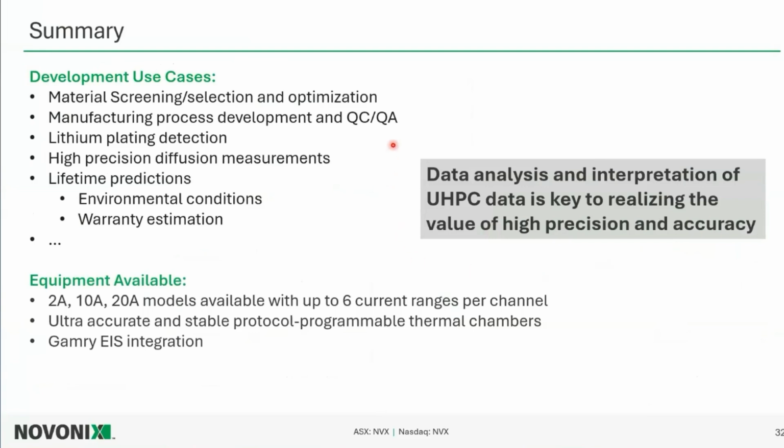Really, the one thing I would like to drive home is that UHPC isn't really a technique, it's a whole family of techniques. It's what you do with the data analysis and interpretation that drives the value of this type of equipment and the insights that you can get out of it. We use it internally for material screening, manufacturing process development, diffusion measurements, and lifetime predictions. The use cases are endless.